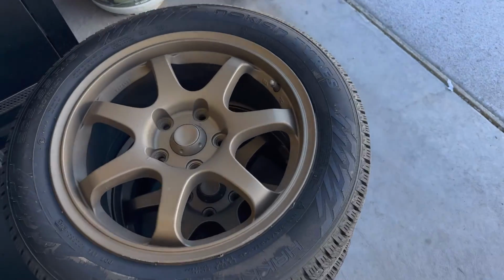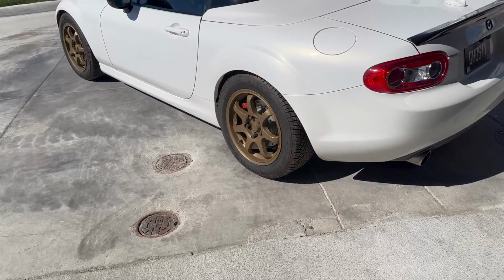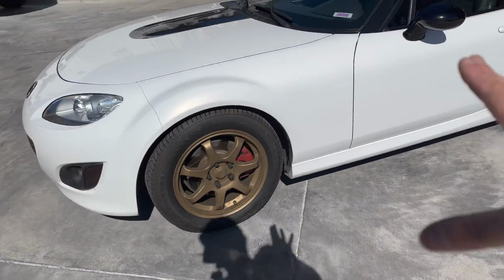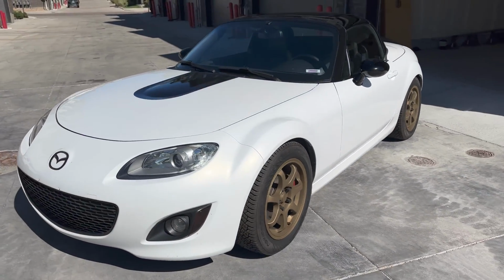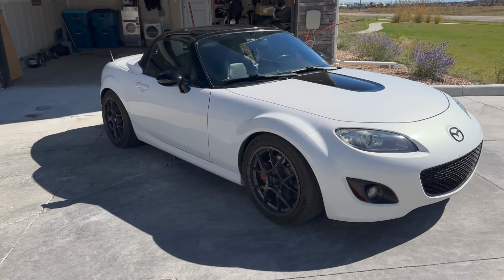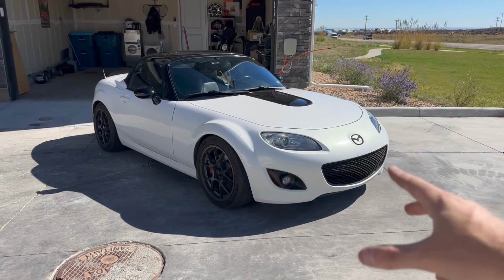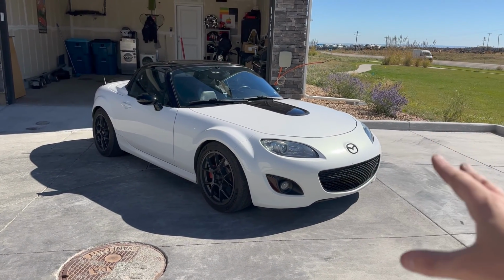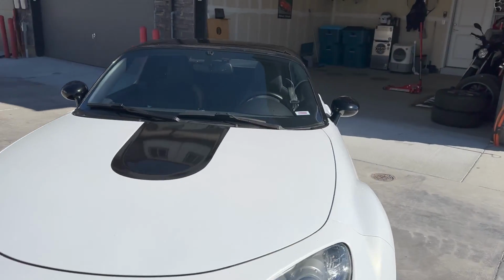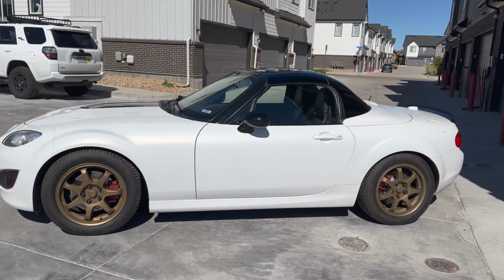All right, well, here's kind of the final look of the winter wheels. Here, 2 are mounted to the car. I don't know if you've ever thought about this, but you could totally run 2 different sets of wheels on your car. Just one on one side, one on the other side. Obviously, from a performance perspective, they should be identical specs and weight, with identical tires, with identical wear, but it's possible. Obviously, I wouldn't drive it like this, 17s on one side with performance tires, 16s on the other with snow tires. Not recommended, but here's how it looks.